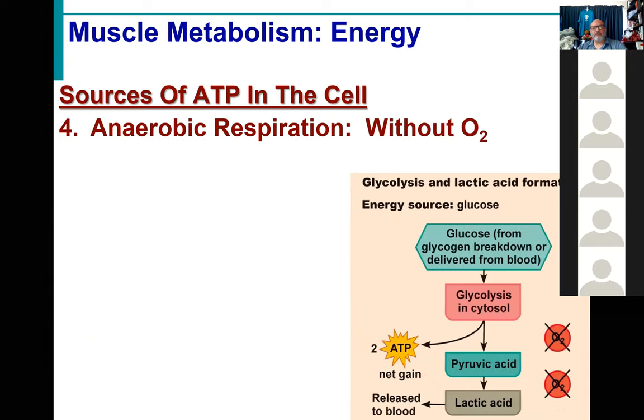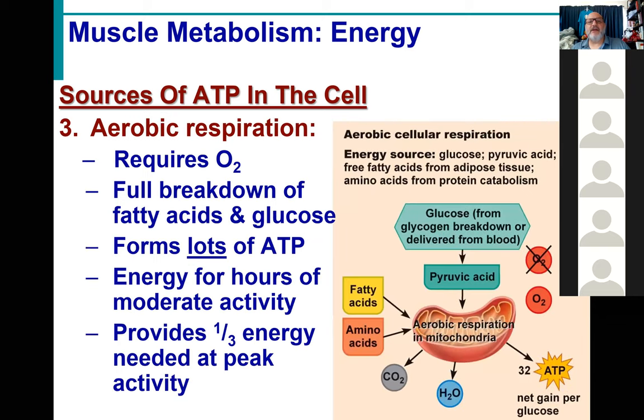Luckily, we have the quick and dirty way to produce ATP, and that is anaerobic respiration. Notice they've changed pictures on us here, but let's go back to the previous picture real quickly. I'm going to use my highlighter to emphasize this. Here is our glucose right here. And notice the first thing that happens is that glucose, which is a 6-carbon sugar, is broken down into 2 pyruvates, or pyruvic acids, so it's basically 2 three-carbon molecules. So our first thing that happens is our glucose is split.